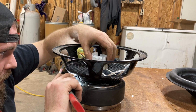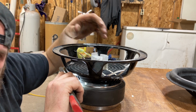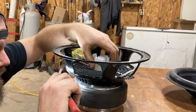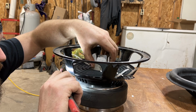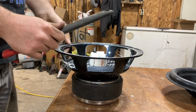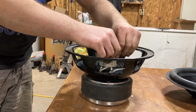Now we can go down just a little bit. So right there is my Sharpie mark, sitting at the top edge of the top plate. Hopefully that works some extra slack out. It's kind of hard to see it there. I'd have to really zoom in. These are all 100% even.